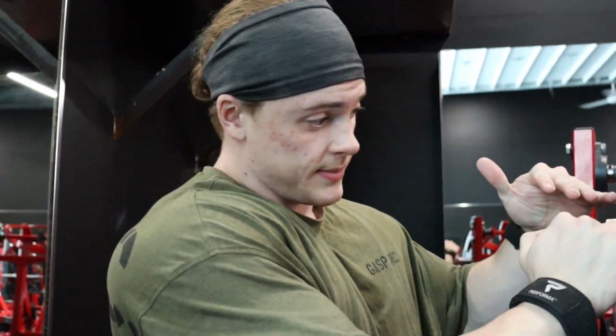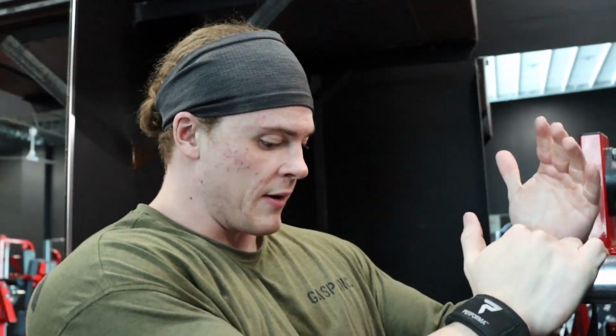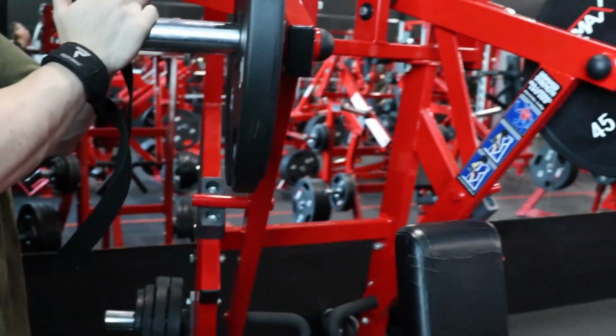Onto the last exercise now of the back workout, same thing as last week. I don't even know what to call this. Low row, Hammer Strength low row, corner row, because it's in the corner. I think I had 3 plates last week, and I think I had like 12 reps, so I'll bump up the weight a little. I might put 25s on. Since I'm feeling really good today, I'll test my luck. If the form dies out, then I'll drop it back down.